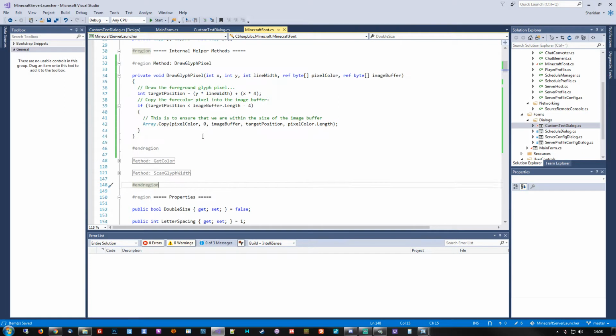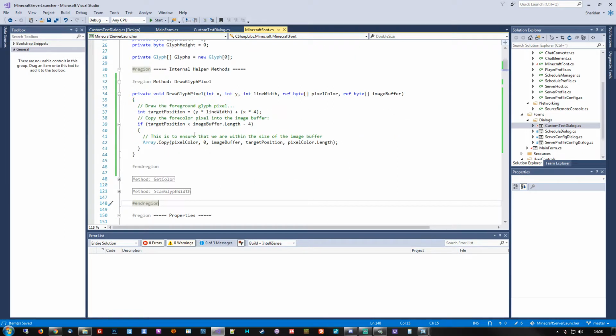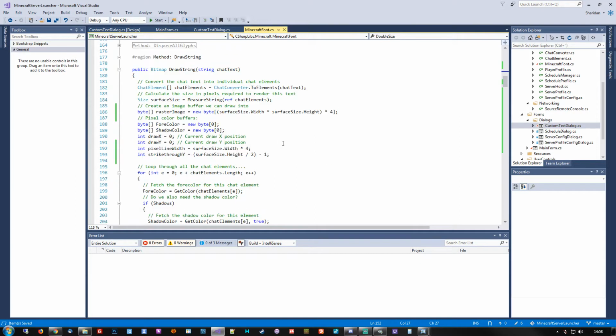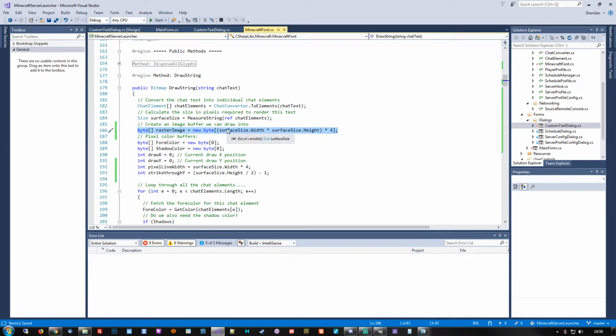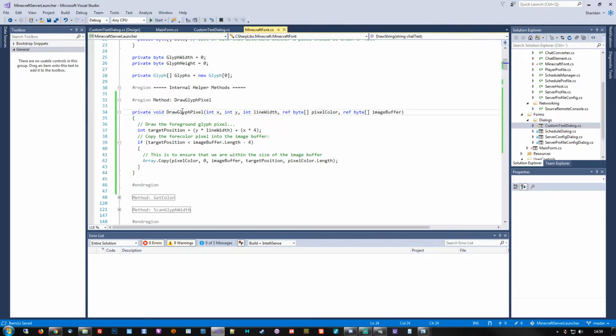All right. So to do the double size stuff, we kind of need to correctly update our image buffer, the surface size, and of course also how this particular method draws each individual pixel.